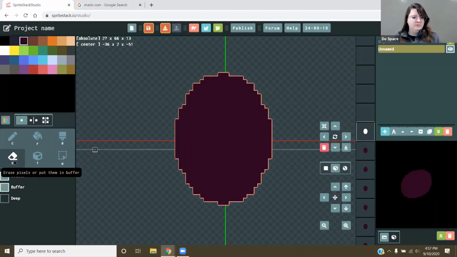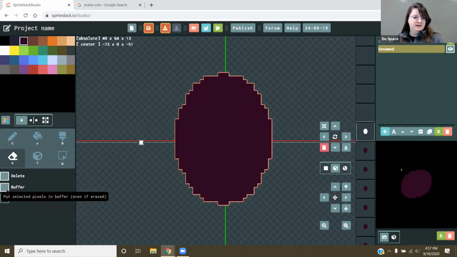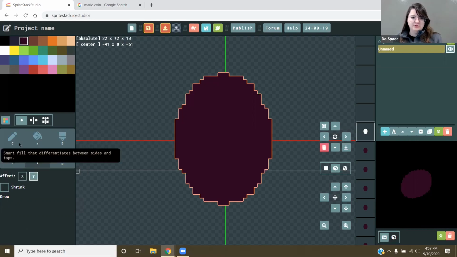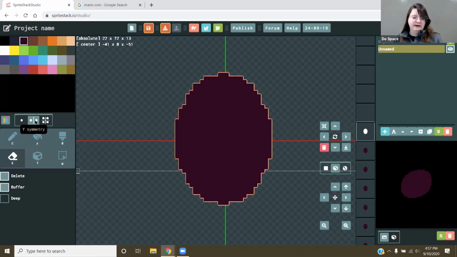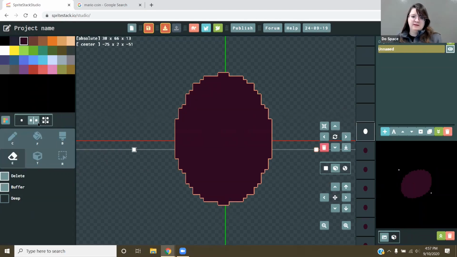So I'm going to go to my erase pixel. You can delete. Don't let me erase the current slide, selection. Line grows and shrinks. So I have to think about this. I'm going to do symmetry here. Right, so that's a different tool right here. Actually, I'm going to do XY symmetry here. No, just Y symmetry. And so you see right there. Oh, here you go. Now you see.